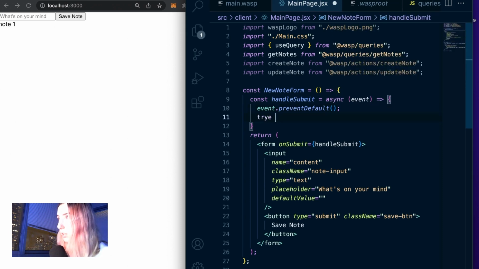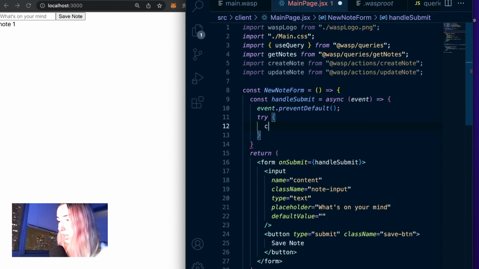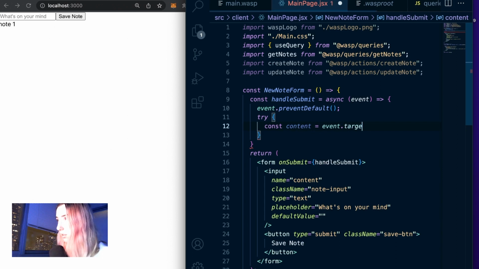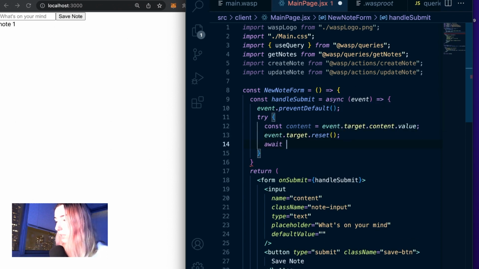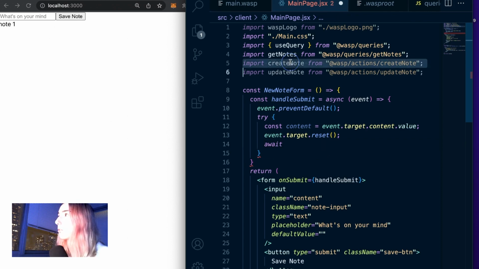After that, we can create a try catch and take the content that equals to event.target.content.value. Then we will reset that value. And await. We already have create node function from here, and that's it. We have it imported.